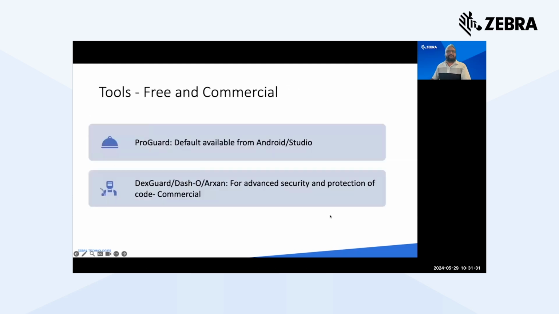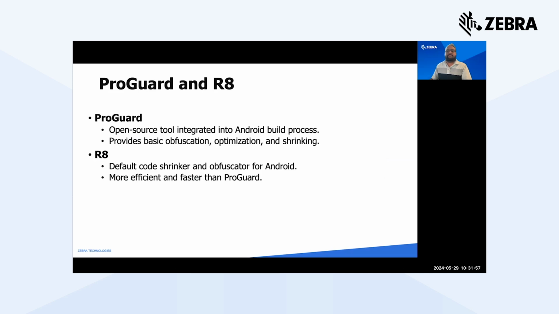Next slide, please. To classify them, I will be categorizing them in two ways: free and commercial. Free, by definition, is ProGuard and R8. Commercial are DexGuard, Dasho, Arxan. These are popular ones, that's why I'm mentioning them. It's not a recommendation. There could be many other tools available outside. Next slide.